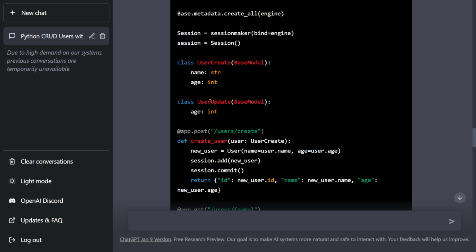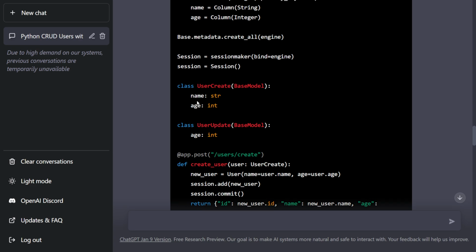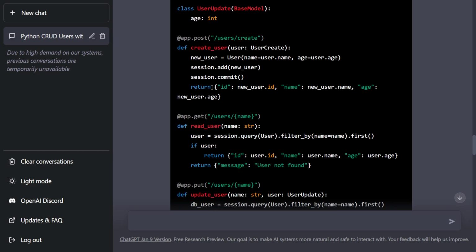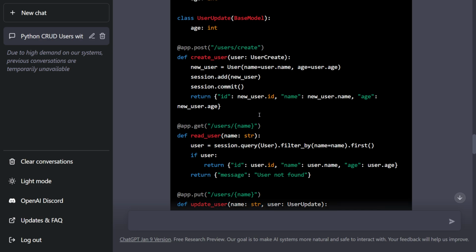Because if you use a Pydantic model in your route in FastAPI, it will automatically add it to the documentation. So you automatically know that you need to write name and age if you want to create a user. If you return your data just like this, I actually don't remember it, but I think that it will not show it in the documentation. And even if it does, even if it shows in the documentation as ID, something, name, something, and age, something, it's better, just better, to use a Pydantic model.